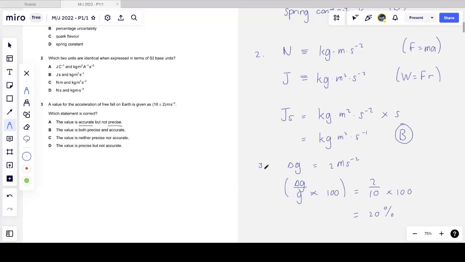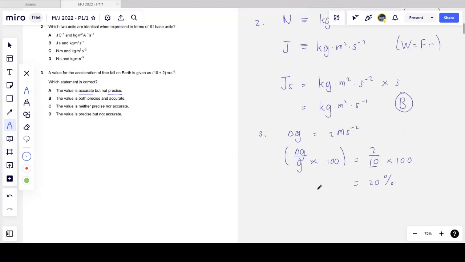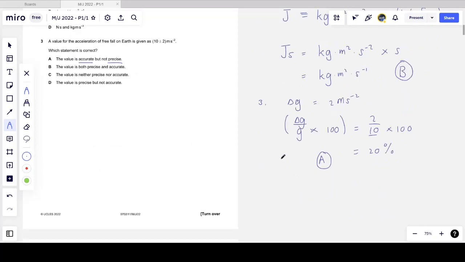So what I can see is the value of 10 is okay. It's fairly close to 9.81, so the accuracy is there. But what I can see is that it varies quite a large distance away from 10. It goes 2 less. It ranges from 8 all the way up until 12. And so although it's accurate, although the central value is fairly close to the accepted value, the measurements are too scattered. And so the measurement is accurate but not precise. And so accurate but not precise is option A. And again, just make sure you read up on accuracy, the difference between accuracy and precision, and ensure you understand what that means.